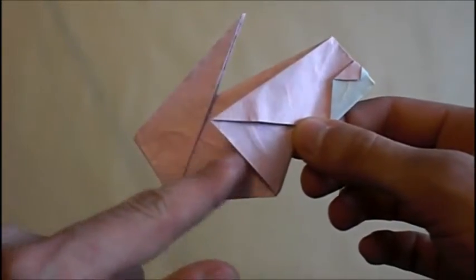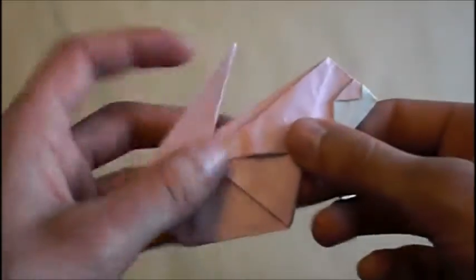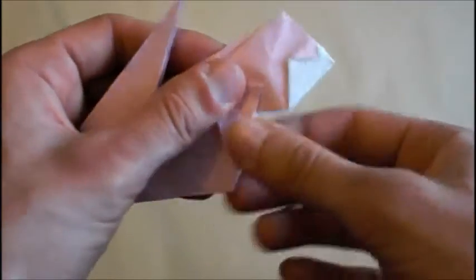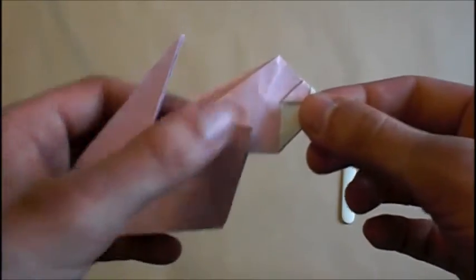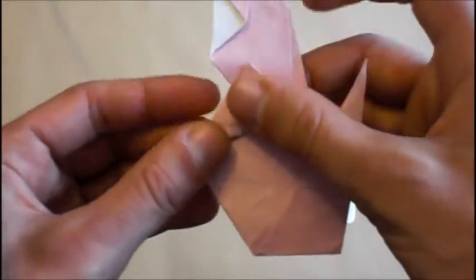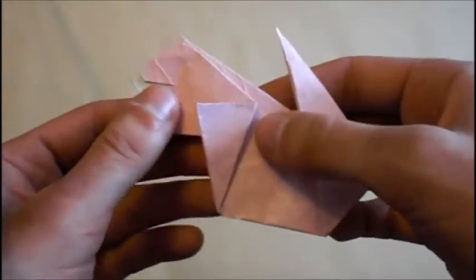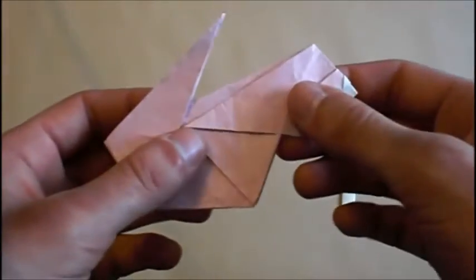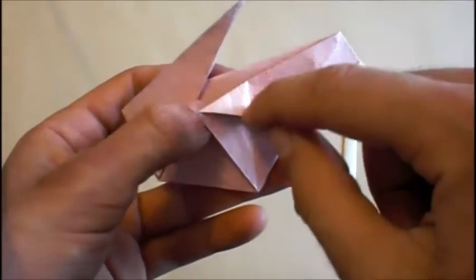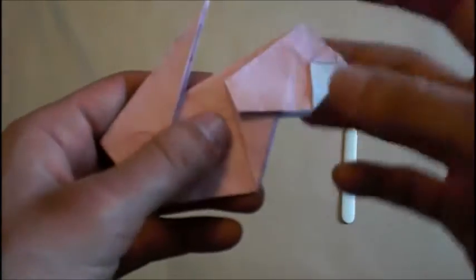Now you fold this edge to this edge. And open it again. Repeat on the other side. And reverse fold it. So open this. You have to make a mountain fold on this little part. So push this in. And close it again. So just like this. Do it on the other side.